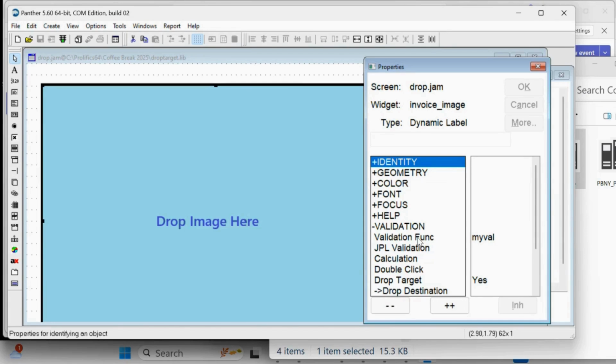So when will this be available, you ask? November 15th. We will be releasing the Windows Comport, as well as 64-bit, of course, and Red Hat, and Panther 560 on Red Hat.